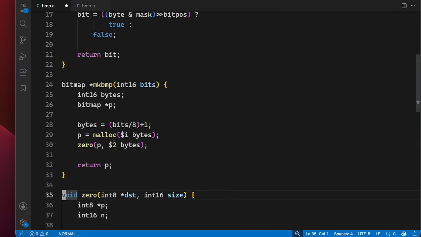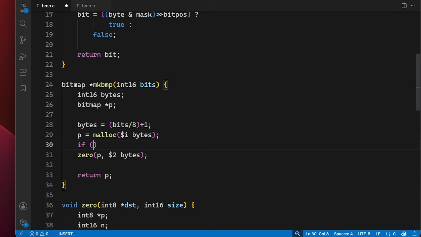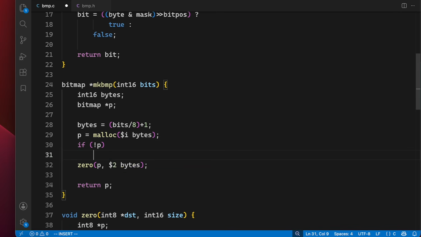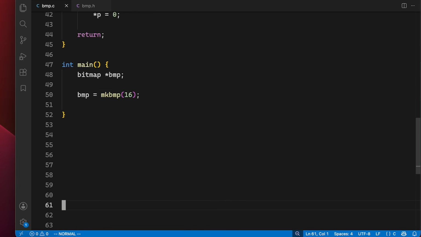In this constructor, if the malloc fails, so if we don't have a P, in that case we want to return a bitmap pointer of 0 to indicate the error. And then we can do the same down here. Let's just do if we don't have a bitmap, we return right away.